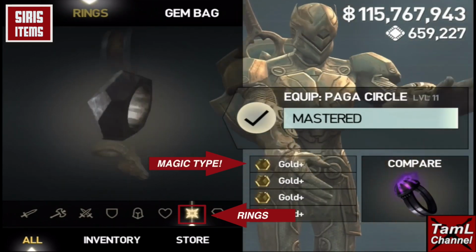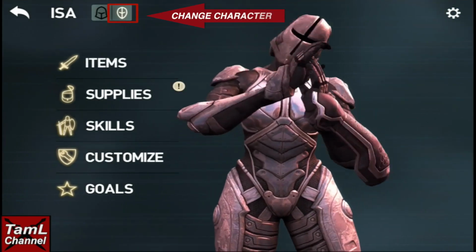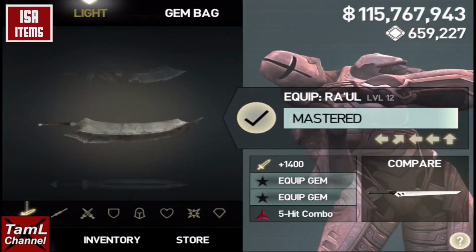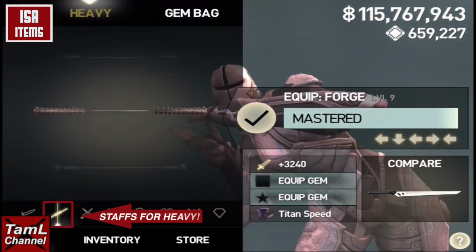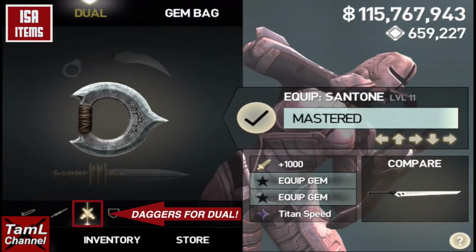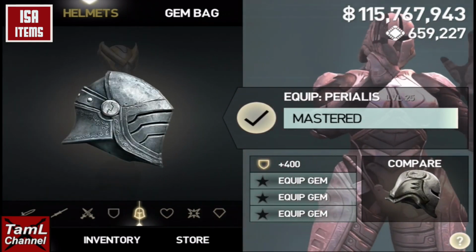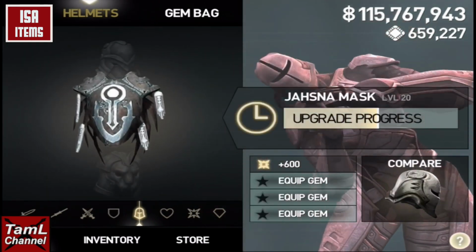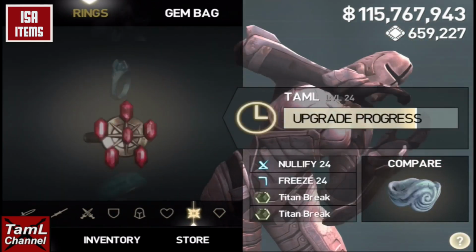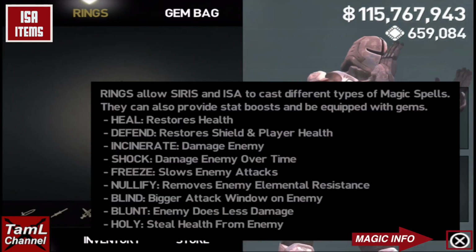You can get to Issa's gear by tapping the faces at the top of the screen, and her items are quite different. She has a different type of light weapon, and she has staves for heavy and daggers for dual weapons. Her shields are arm braces. She has different style of helmets and also armor, and her own type of rings with different magic combinations. And if you tap the bottom right question mark, it will give you information on the different types of magic, so that can be a handy reference during the game.